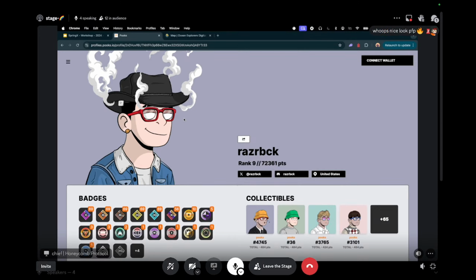Yeah, so this was just one of the items on the roadmap for Pooks. I think it's mainly just for engagement, getting people to hold Pooks for as long as possible. I can't leak it, but there are plans with the badges to do some stuff with real life merchandise that can then be equipped to the character. They have a lot of stuff coming out, but the goal was to start with engagement initially, and then slowly build up more towards utility.